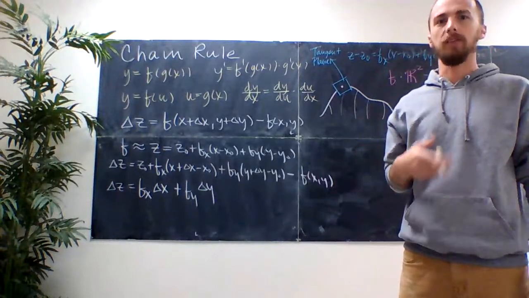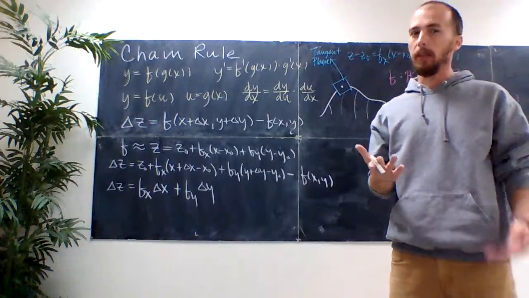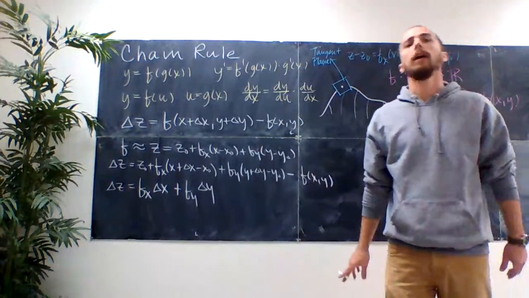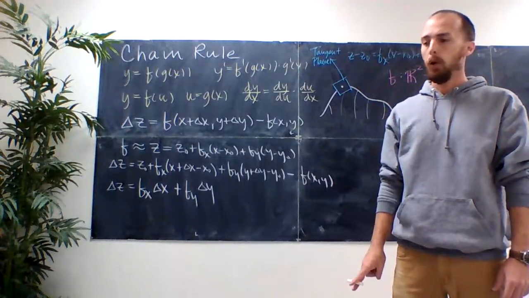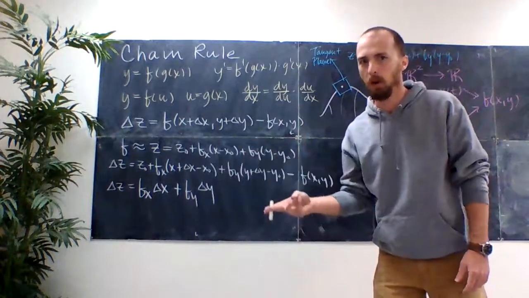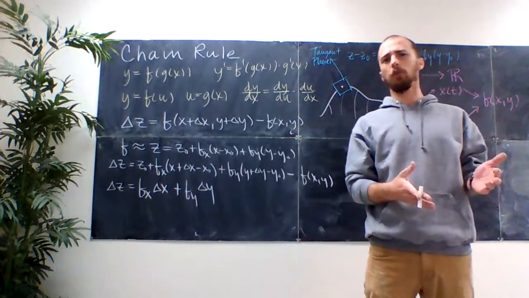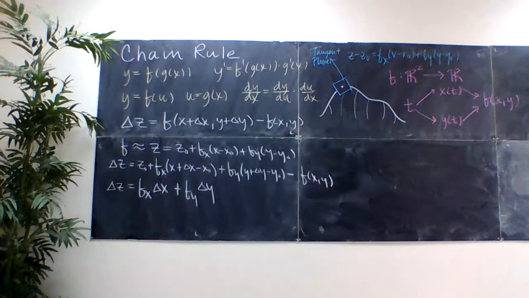x equals cosine t, y equals sine t. We know what that traces out. That traces out the unit circle. And then some function f of x and y, I say that's x squared plus y squared. Okay. Well, you know what that's going to be. F is going to constantly be 1, so I should be able to take its derivative and show it goes to 0. And I think that's what I'll wrap up this video with. Okay, but I'll come back to that.